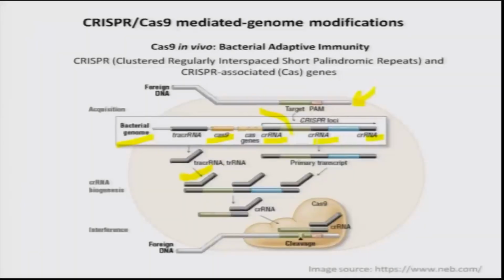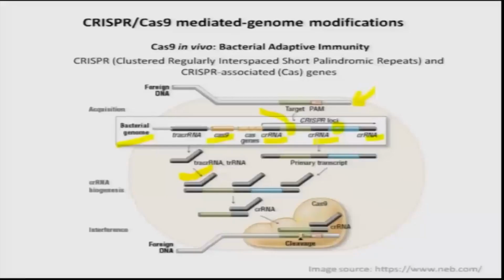The transcripts are such that you have these fragments along with the foreign DNA sequences. So what happens is this RNA goes and looks for homology, and wherever you have a DNA which is homologous to what has got incorporated, it is going to cut and degrade that DNA. This is how it is done. In other words, you are going to cut a DNA whose sequence matches the RNA that this CRISPR locus regulates, like what is shown here.